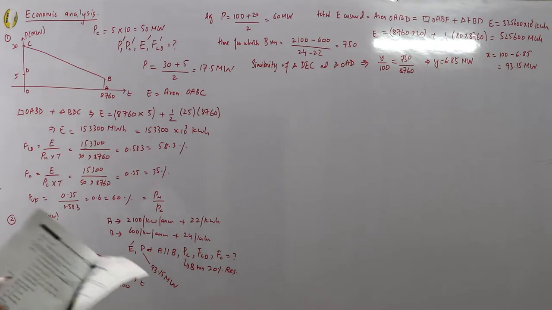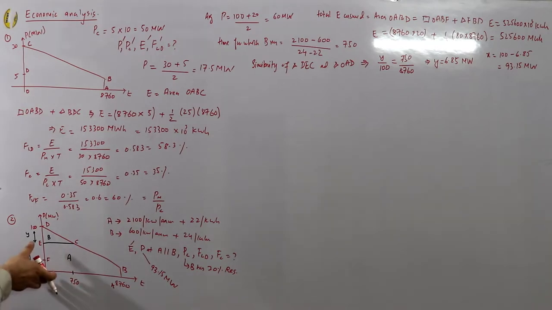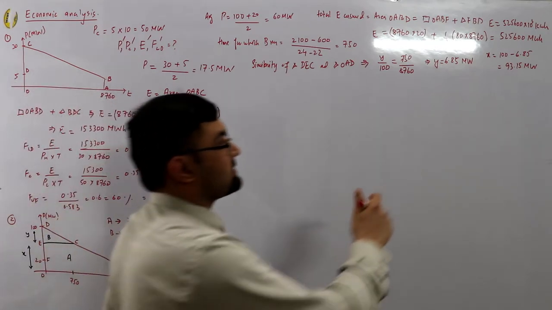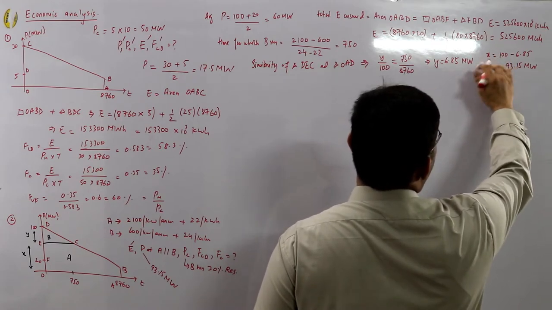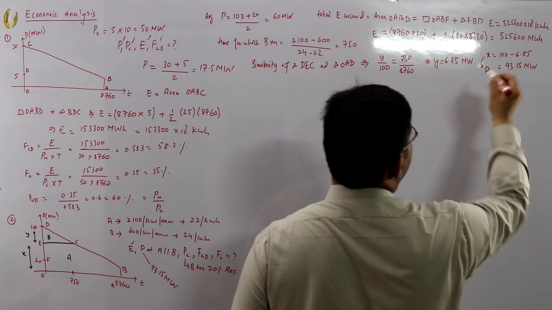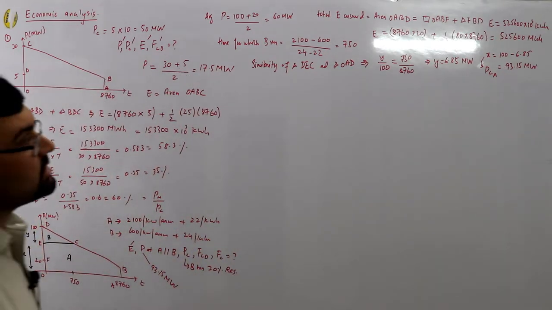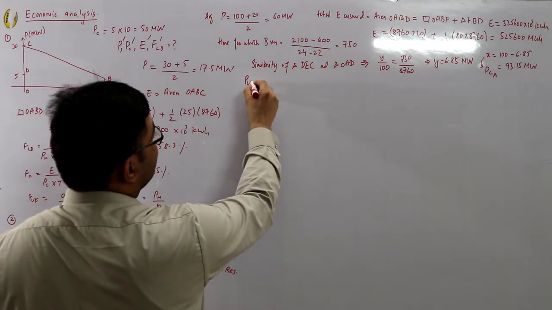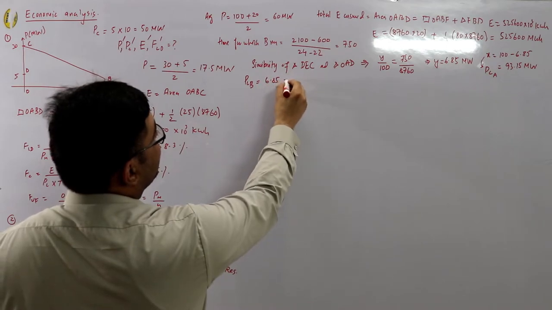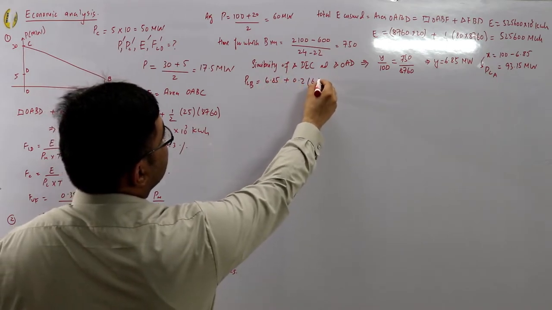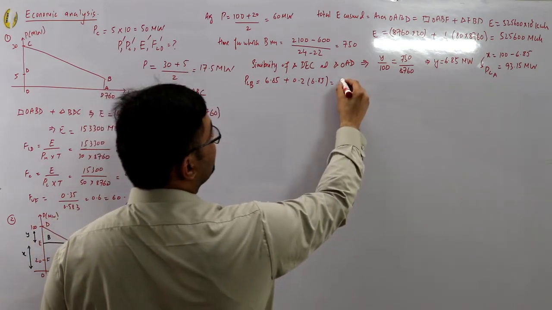It is. Now the installed capacities. This X is equal to PC, the installed capacity of station A, right? Similarly, this Y is the installed capacity of station B, but it has a 20% reserve. So it's 6.85 plus 0.2 of 6.85, and this comes out to be 8.22 megawatts.